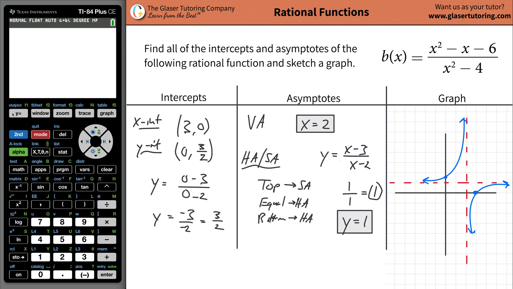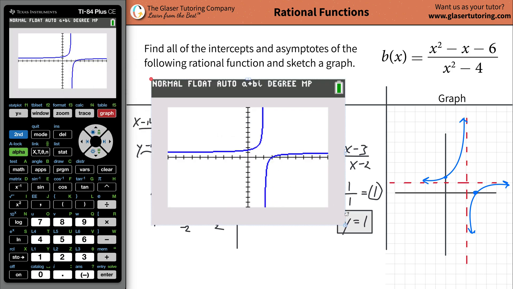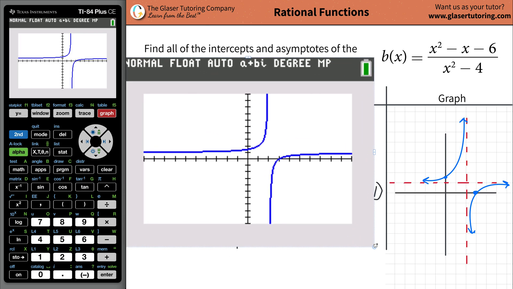All right. And if you want, we can double check now. Go to your calculator and plug in the function. So, in the numerator, open the parentheses, do x squared, minus x, minus 6, divided by x squared, minus 4. Hit graph. Doesn't that look similar? Right? Look at that. Beautiful thing.